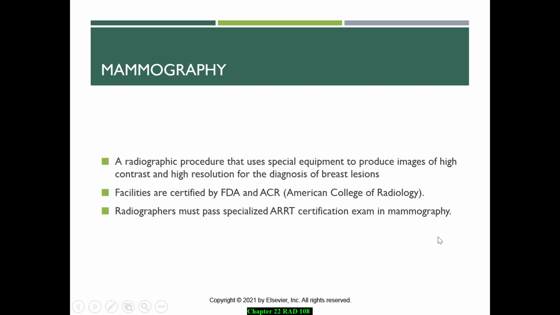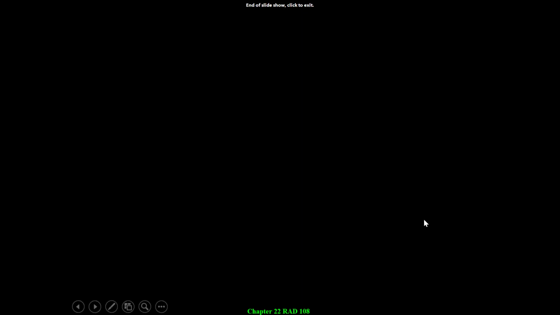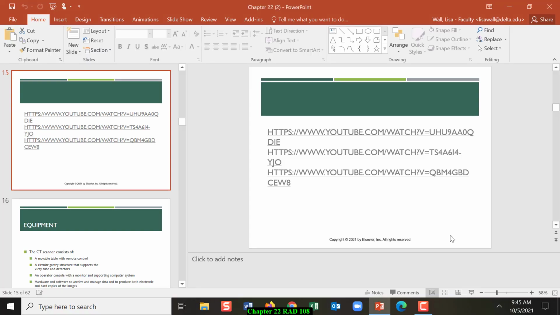Mammography is another one that you can become certified in. So this uses special equipment. There are some facilities like MTMI in Wisconsin that will offer training for mammography. So you'll do the book work through them, and then you'll go to the hospitals, and at the hospitals you'll get your actual training on real people. And then once you've logged a certain amount of exams, then you are ready to sit for the ARRT certification on mammography. So these are what some mammography images look like. So that is another one that would be an option for you when you get out to clinical.